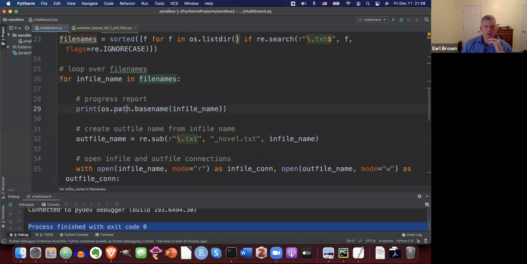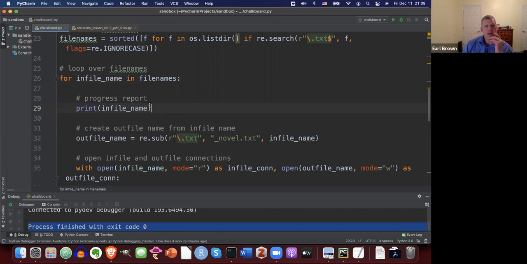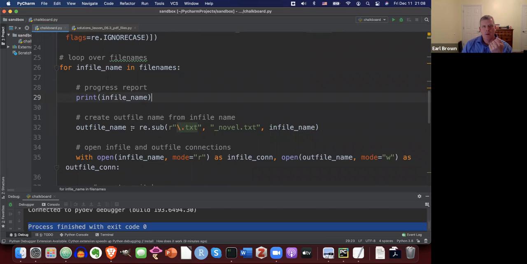And then this is a little progress report there. In fact, I don't need this. This is a little confusing. I'm just going to get rid of that real quick. That is not necessary. And then I want to create an out file name. I want to take the same file name that I just received, but I want to add _novel to it, right?